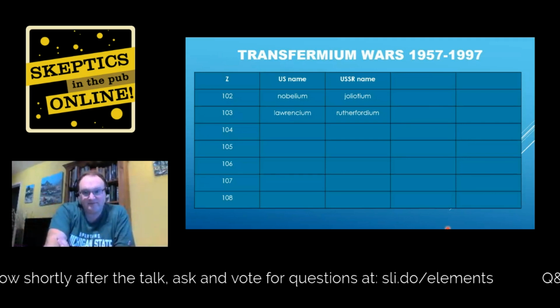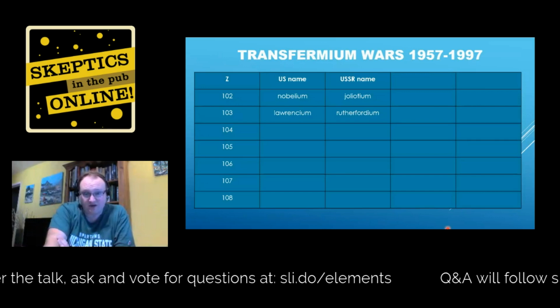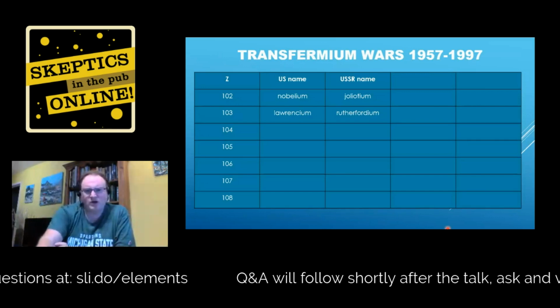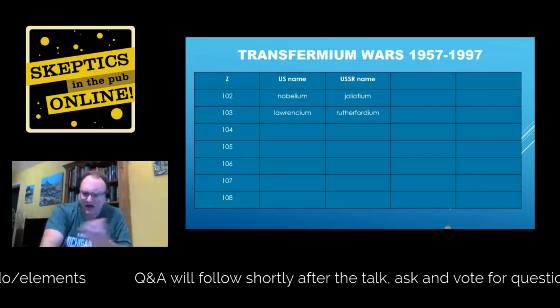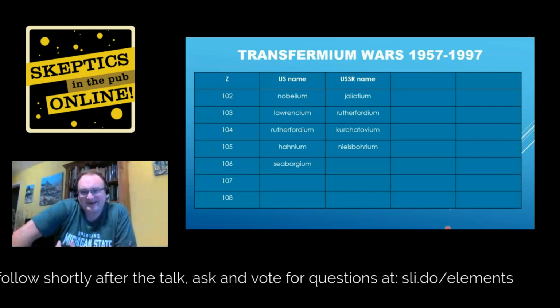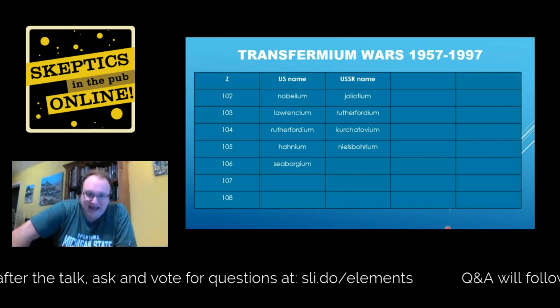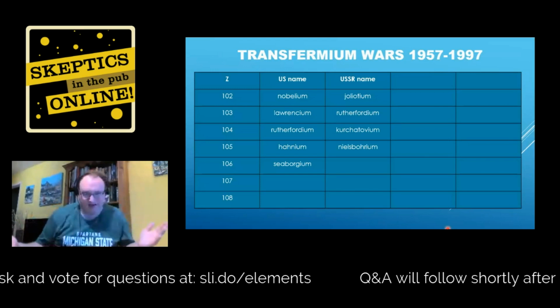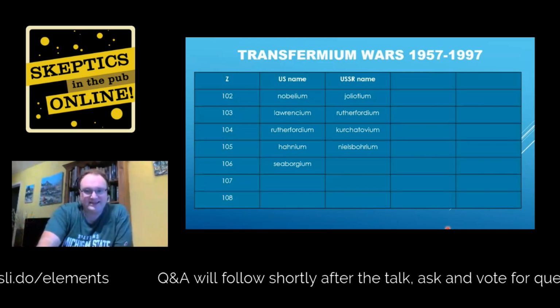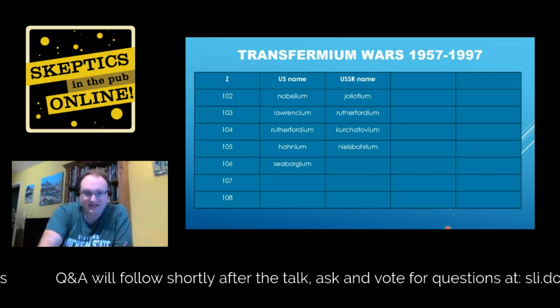He was married to Marie Curie's daughter, Irene Joliot-Curie. They both won Nobel Prizes as well. And they wanted to call 103 Rutherfordium. The US, not happy with this, decided that 104 was going to be Rutherfordium. And suddenly you had two elements with the same name. Now, this is going to cause absolute chaos. The Russians wanted Kurchatovium for 104. The Americans hated that. I'll come into a little bit about why later on.